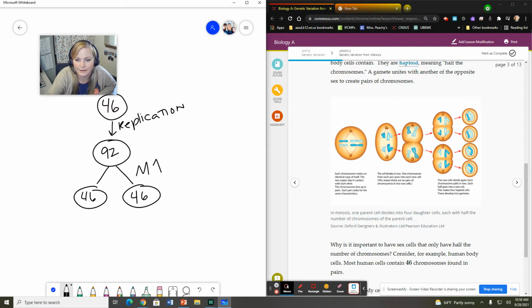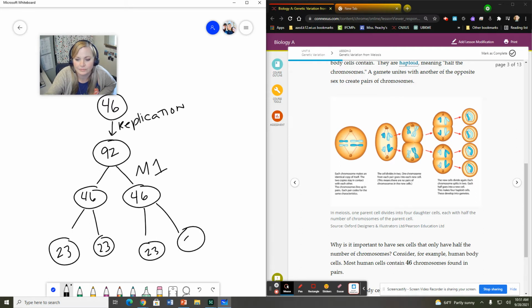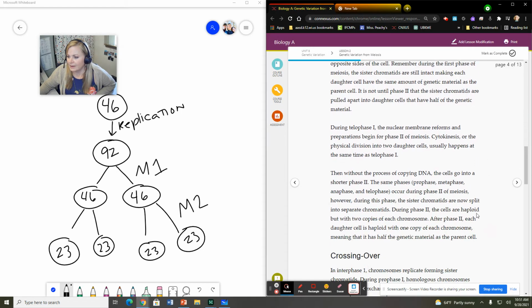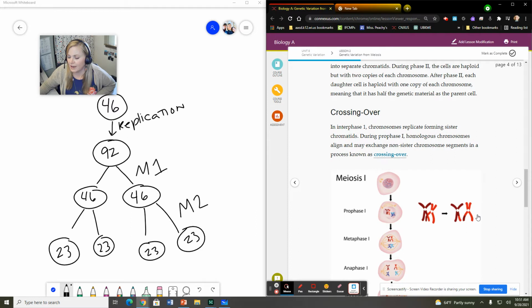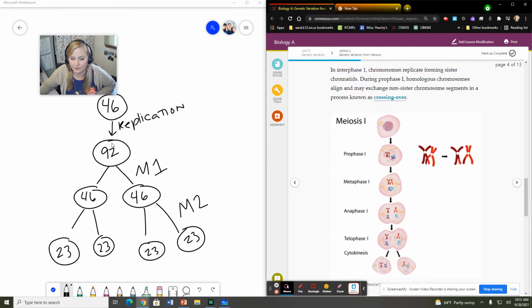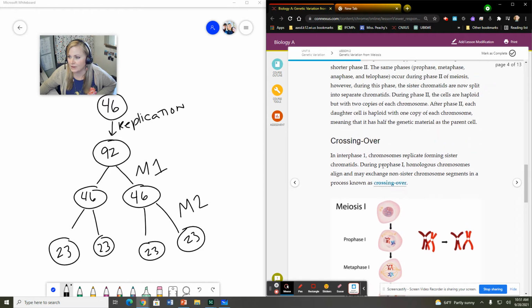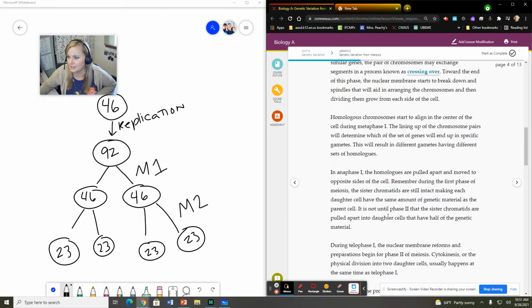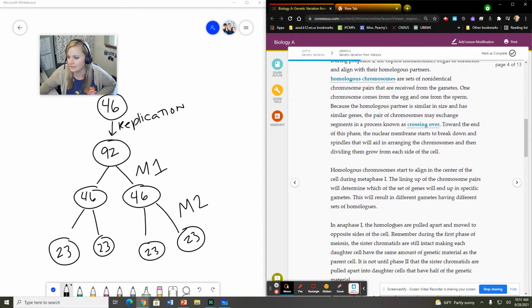This is called meiosis 1. And then each one of those will divide a second time and you end up with 4 cells that are 23 each. And that is meiosis 2. Well, if we investigate further into meiosis 1, we end up looking at a stage in meiosis 1 known as prophase. And during prophase, this is where you have those 92 chromosomes. You've got multiple copies, right? So let's look at a couple of terms here. We have homologous chromosomes and we have sister chromatids.